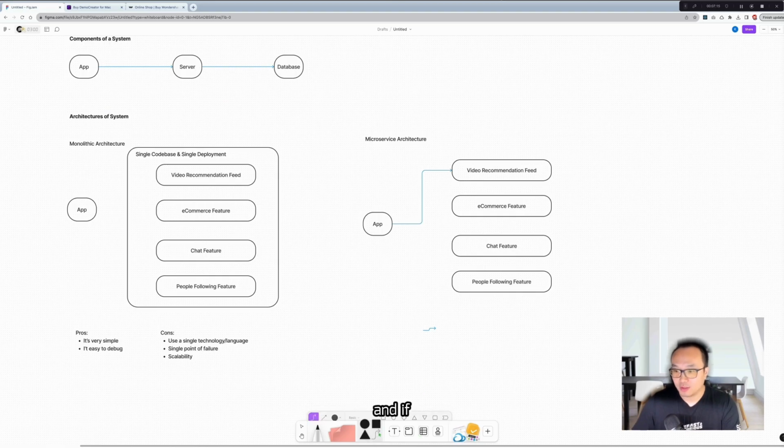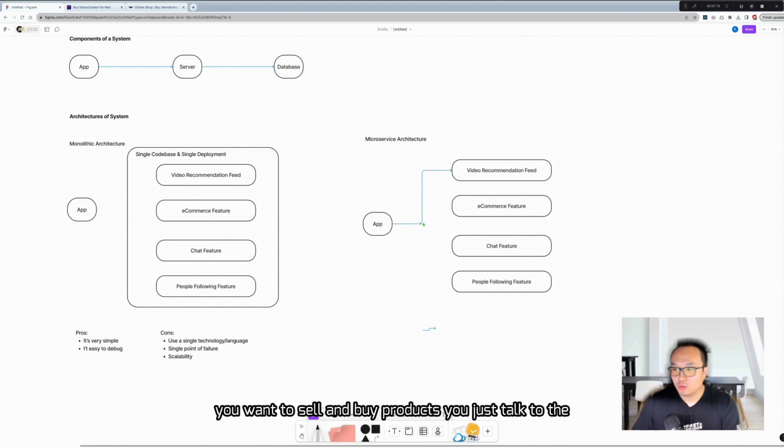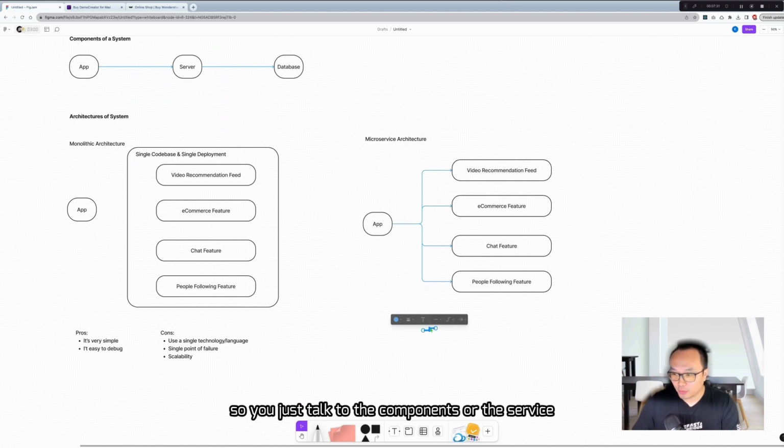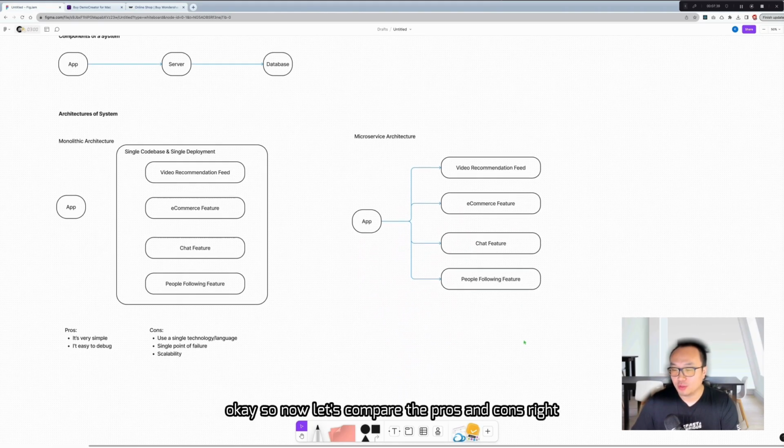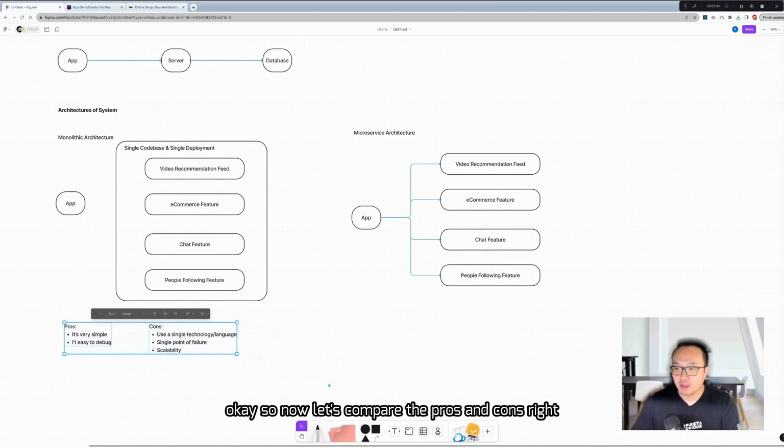And if you want to sell and buy products, you just talk to this e-commerce feature. And then you can just talk to chat, you can just talk to people following feature, right? So you just talk to the components or the service which is in charge of the feature you are using right now.